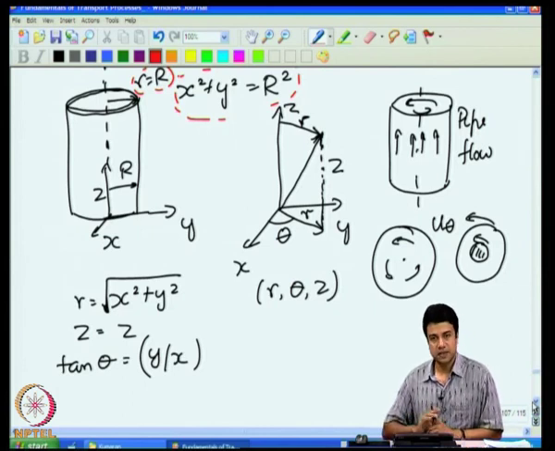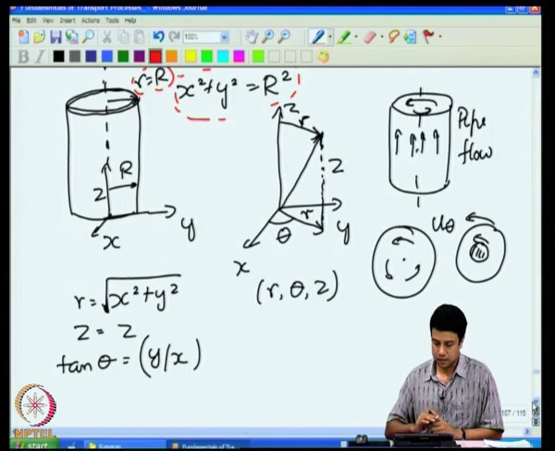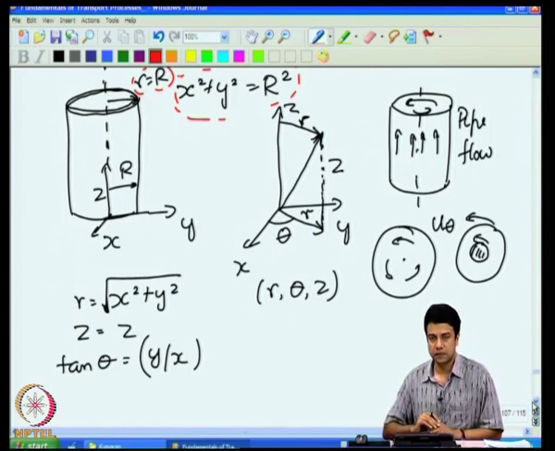We will come back and see why the equation for the pipe flow is actually identical to the equation that you get for the mass and heat diffusion problems. The equation for the pipe flow is exactly the same. The equation for u theta is a little bit different, and we will come back later and see why when we deal with velocity fields.